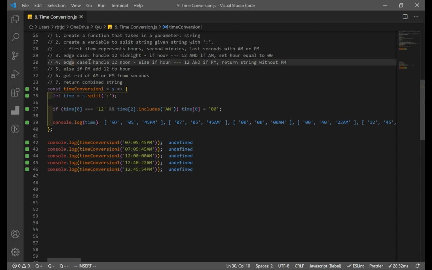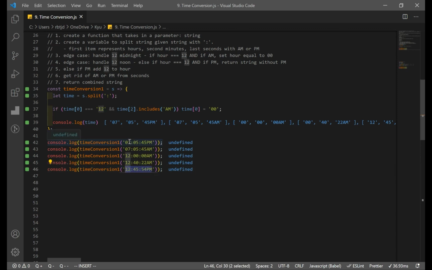And this is when it's 12 at noon, so 12 p.m. Well, you might ask, why can't we just add 12 to make our military time work? Well, if you add 12 to noon, which is 12, that's going to yield 24. And you can't have something like 24:45:54. That's just impossible. The highest it can go is 24. So what we want to do is keep the original string and just get rid of that PM sign, because when it's 12 p.m., we don't have to add 12 to our hour.